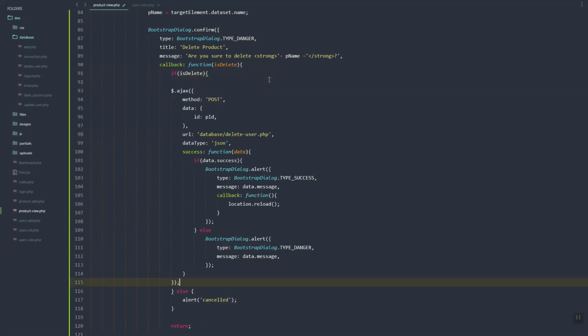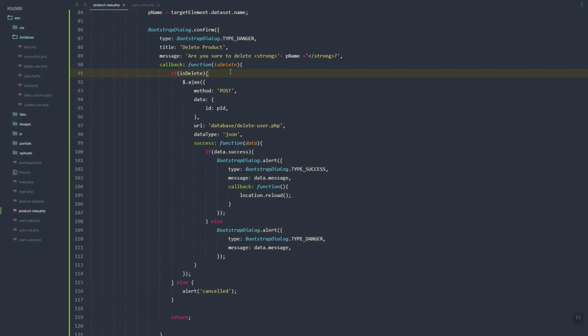So let's move this AJAX code inside the if statement. Then here we have the delete user file.